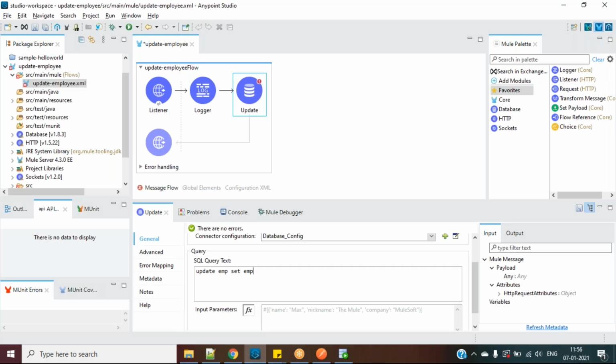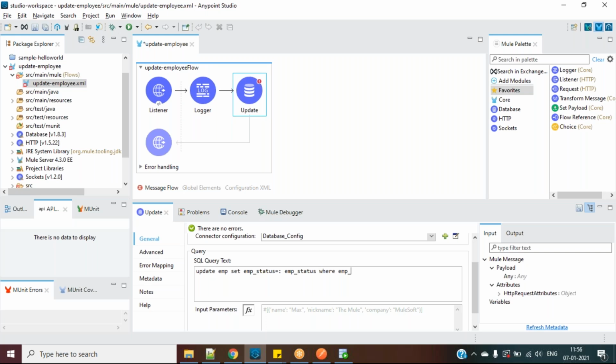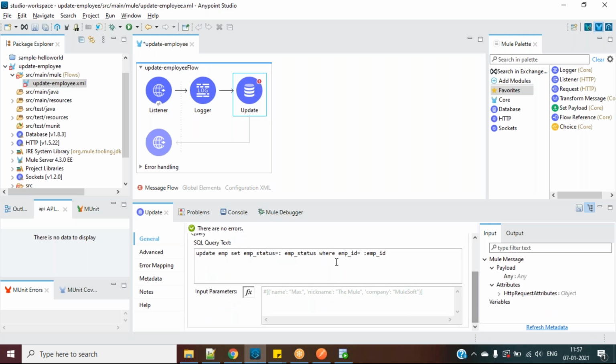Set emp status equal to, we'll have our named parameter emp status, where employee ID equal to whatever employee ID we are getting from our payload. So this will also be a parameter, employee ID. That's all. So now we have to assign this named parameter some value.